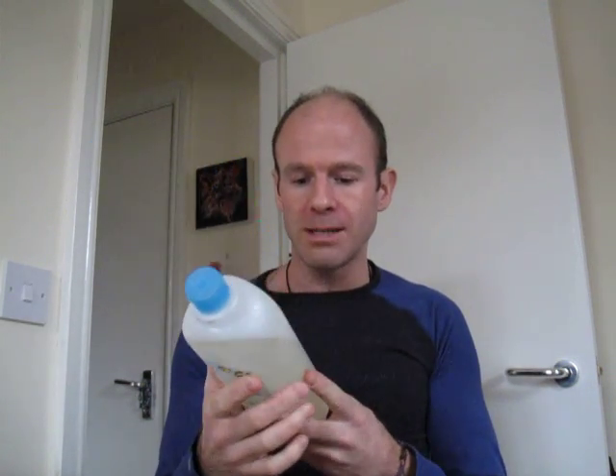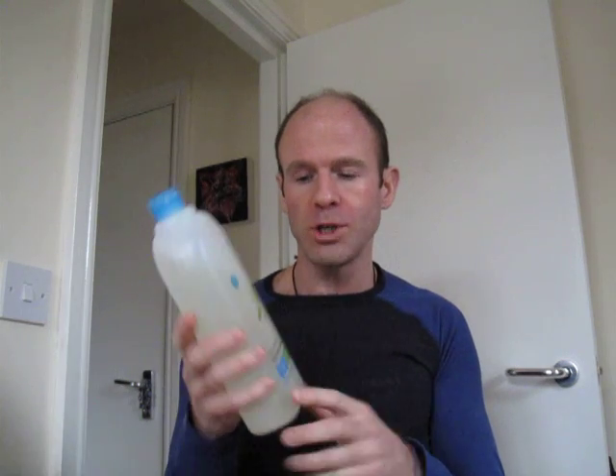If you look at any good plastic, you will find on the bottom or the side it will have a triangle with a number and some letters underneath. Let me remind you about what they stand for and what they do. This is probably the only plastic I have in this house — it's a cover for washing-up liquid, and on here it's got a triangle with the number two and then it says PE HD. Normally with a number two it will say HDPE, but they've just rearranged the letters — and that stands for high-density polyethylene.